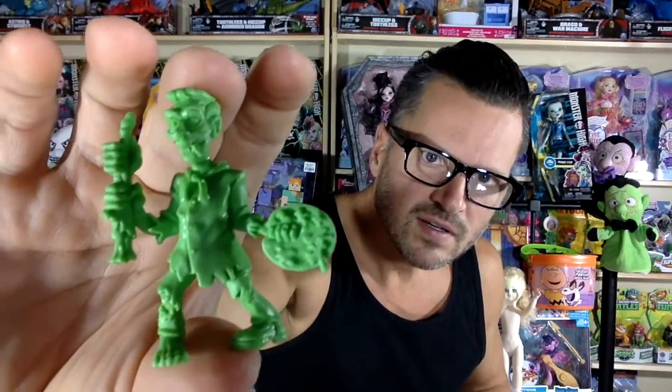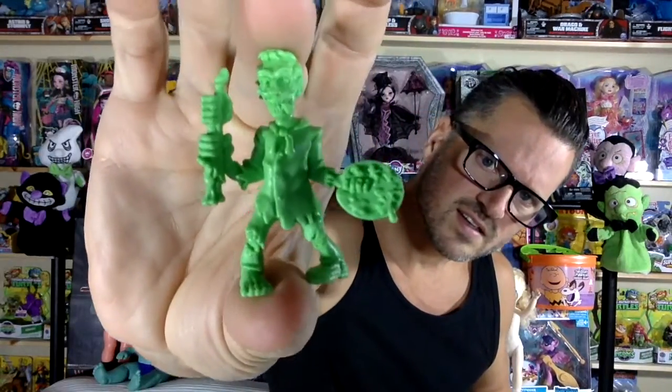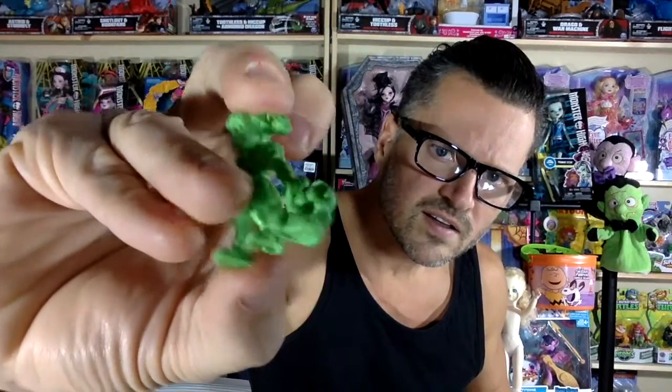Don't you love the designs of these? Decomposing Dan — he looks like a painter of some sort, and that's somebody else's hand he took away perhaps. There's a cute little one: Deranged Denise — she's got a little teddy bear friend. She's cool. And this one probably works at the ice cream parlor too — or the diner — and her name is Moldy Moxie, like a milkshake she's delivering.